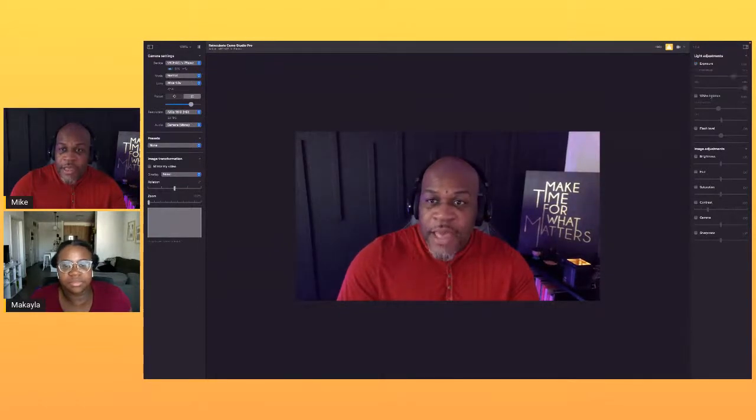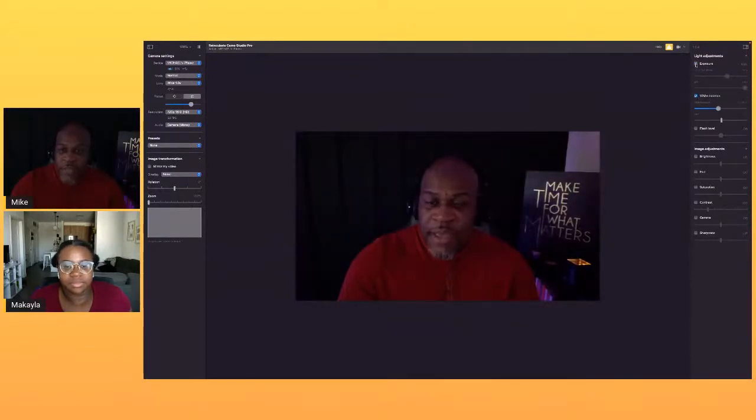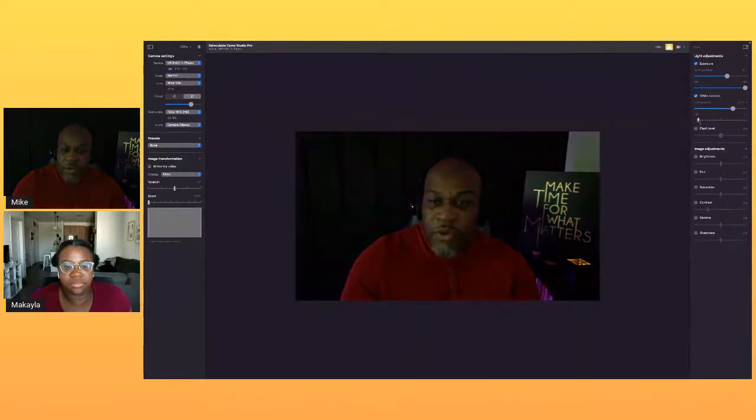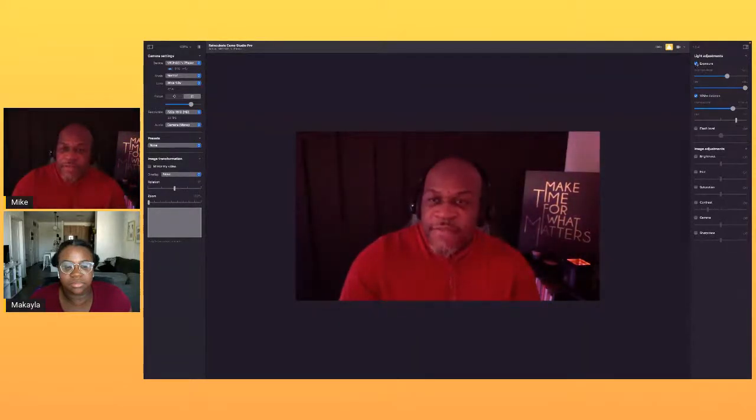I can also adjust what they call white balance. White balance is how much yellowing and how much blue, so it adjusts the temperature. If I wanted to create a different type of mood, I could do that. Tint will let me add more red and more green. So there's a lot of functionality within the app itself to allow you to adjust those things.